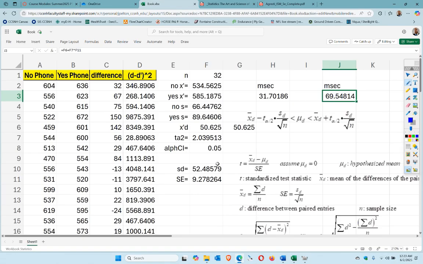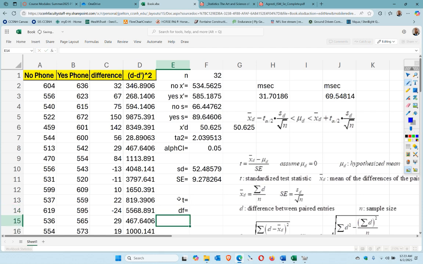So we got this. We need another t for the hypothesis test. We'll just put t because it's regular old t. It's not a critical value, it's one we're going to calculate. We need the degrees of freedom and the area. Degrees of freedom is easy. We just have to do n minus 1.